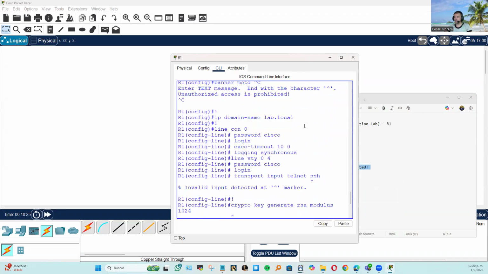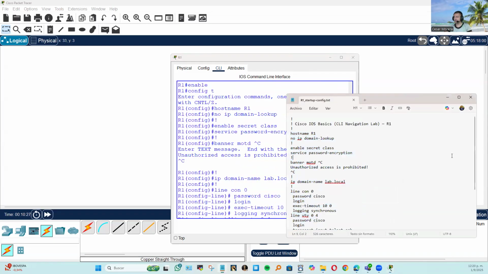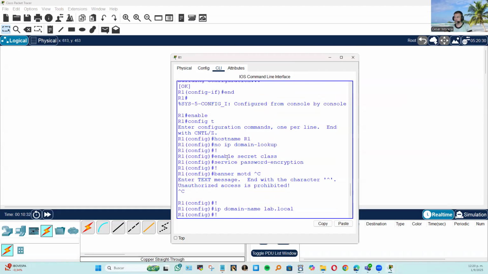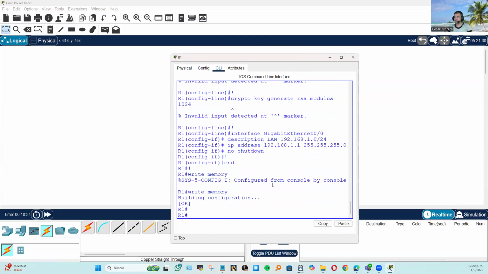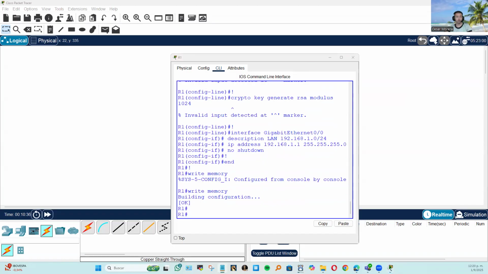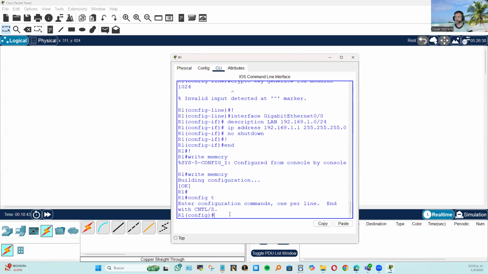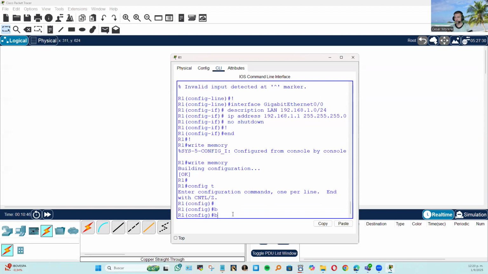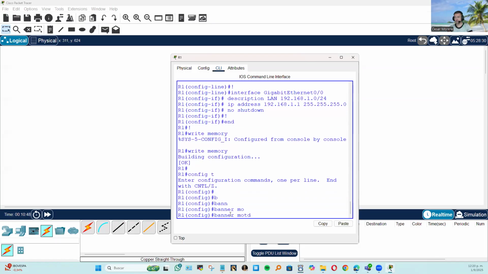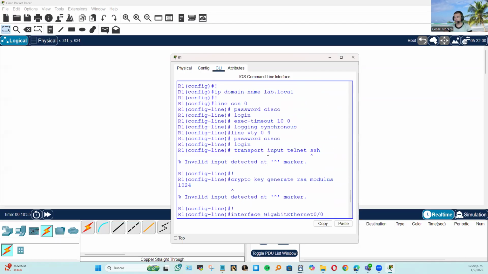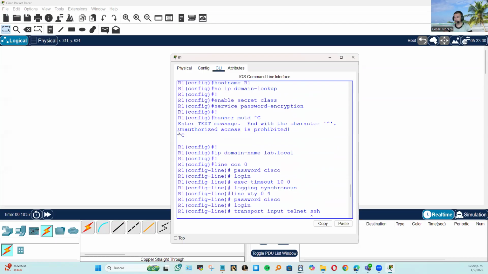Now, pretty much we are having everything set up, but there is something missing here that I think we have to do by hand. Some commands are giving a little bit of error. Not a problem. We're going to do those manually. For example, config T. Let's start with the first one, banner motd, number sign, unauthorized.